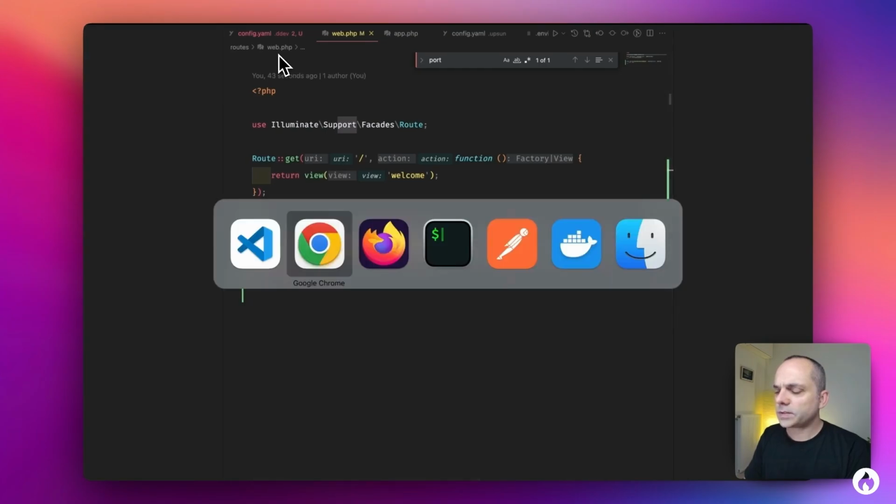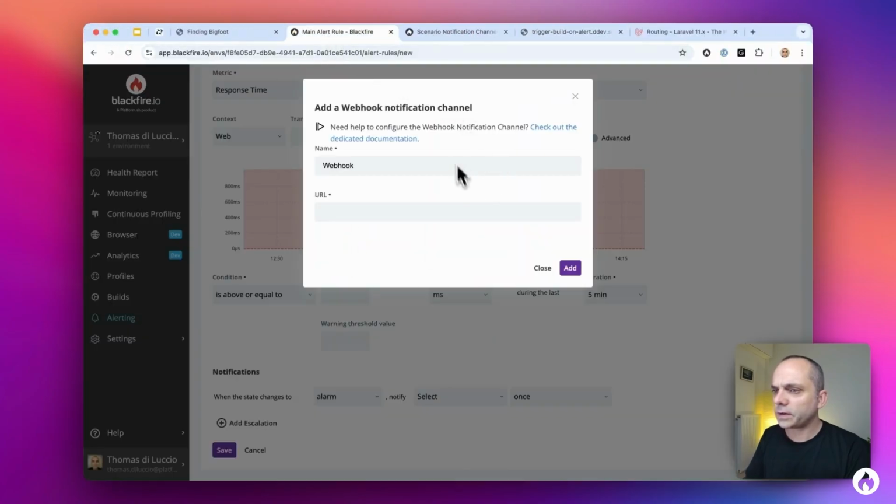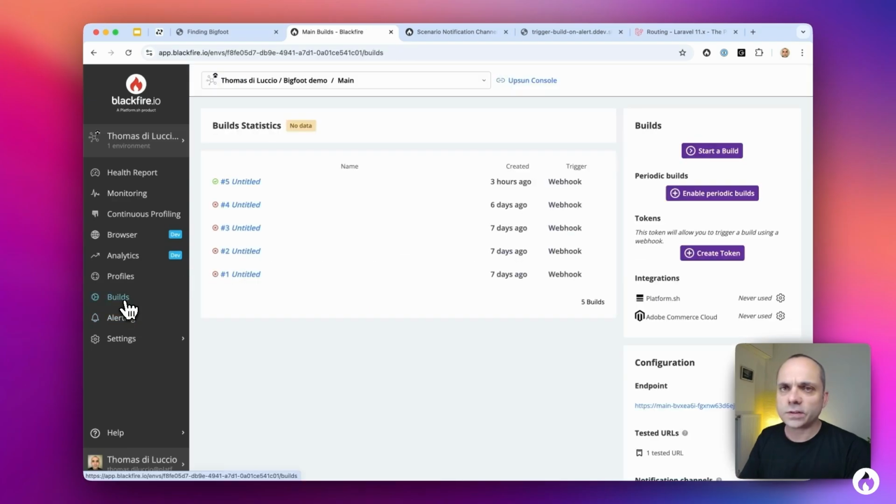So now let's try to see what should be done. We go back there. We need to find a way to trigger builds. Again, we could either check the documentation, which explains this perfectly, or we simply show you the way. When you are in your Blackfire dashboard, you have multiple ways of triggering builds.